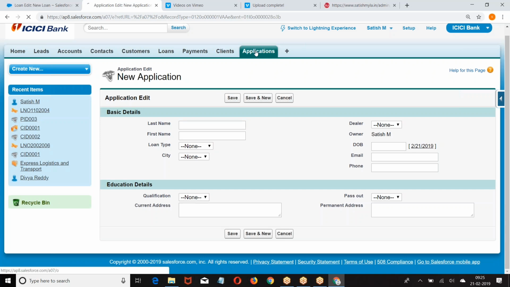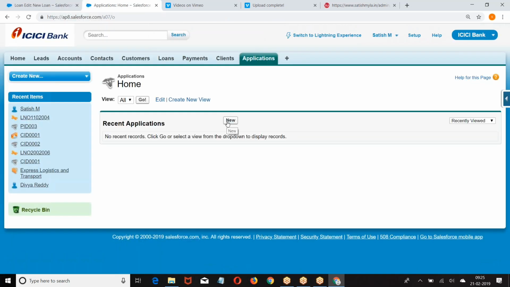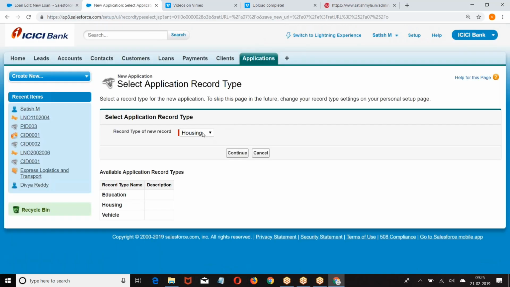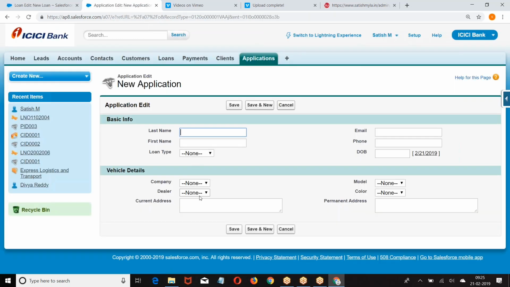Right, boss? Next I told new, then company name, dealer name, current address, model, color, temporary, permanent. So what was that? Based on the record type you have chosen, I am getting the corresponding fields.